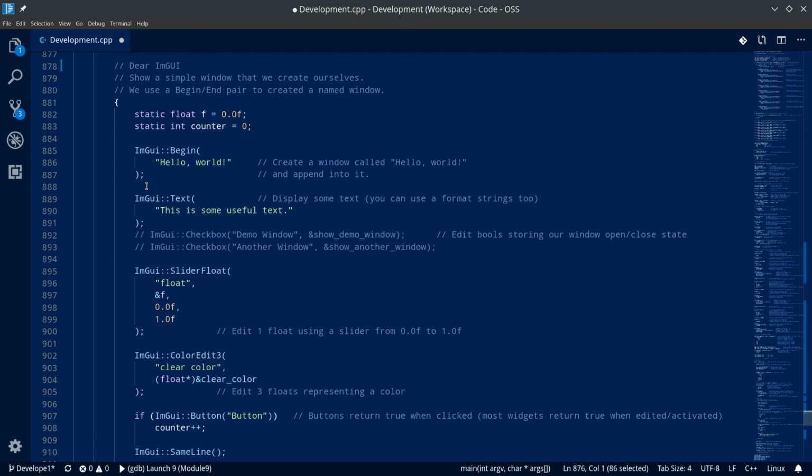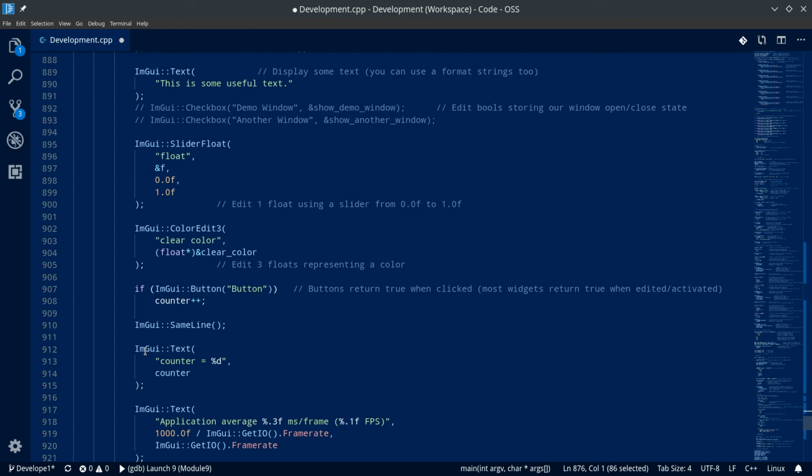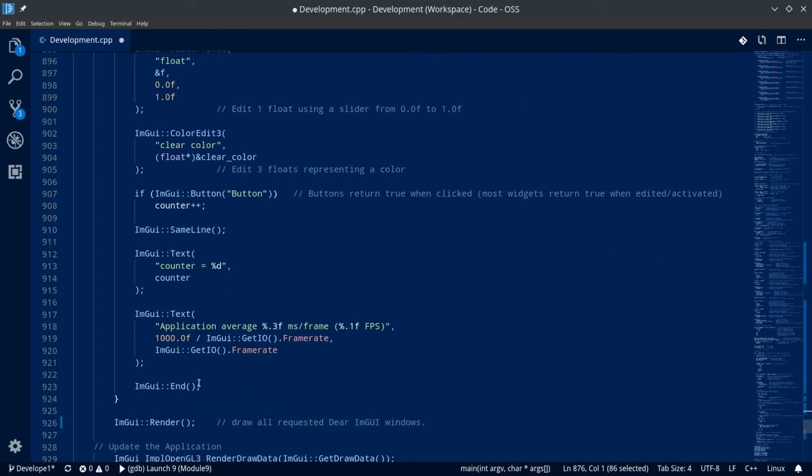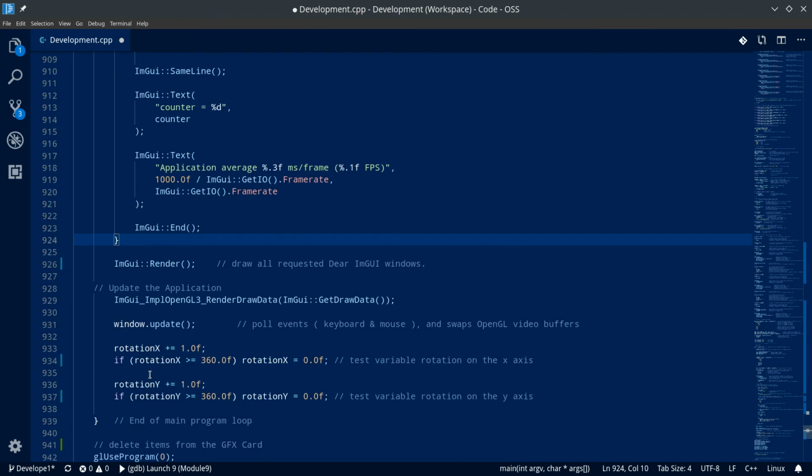Then you put a load of instructions for the window, and then you put ImGui end. This is not needed. You can take that out if you need to. Don't want it in. But that just means it's in its own instanced block. So any information that has been passed through to the graphics card, because that's what it's doing, it's passing all this information through to your graphics card. Any information that's still in memory gets wiped out there. Variables or whatever. That's all that makes sure of.